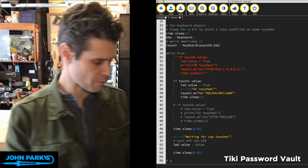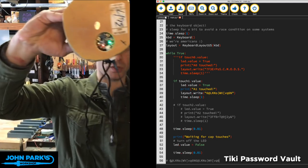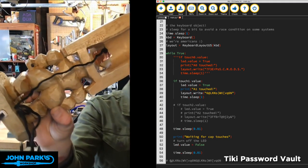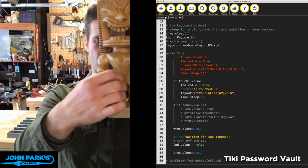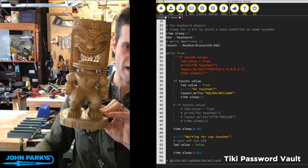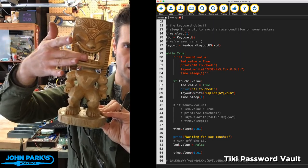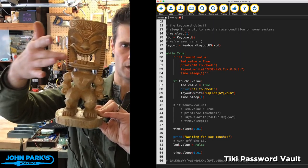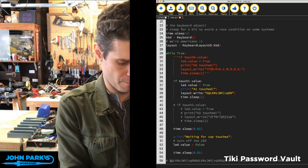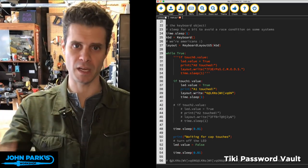a single capacitive pad. We've got the little Gemma down below. I'm keeping my cursor somewhere safe. So we got the Gemma below, we got USB, we got the cable running up into the copper pad there. And now if I hold it low enough down here, I'm not triggering that. But when I touch his teeth, we get the password entered. And of course, you could use this to trigger all kinds of things. This could be not just a password thing. Anything where you need to type something into the computer. It could be a command, could be a shortcut.